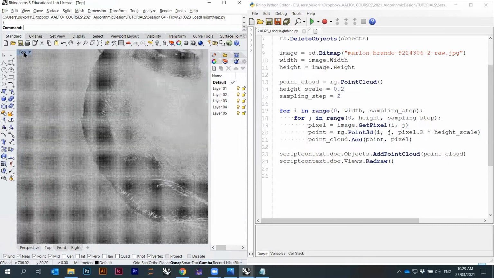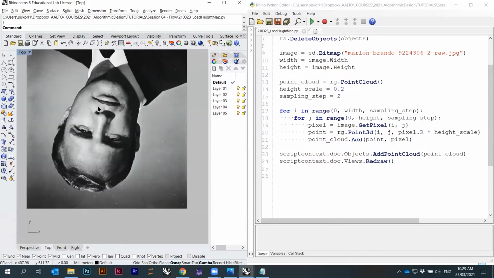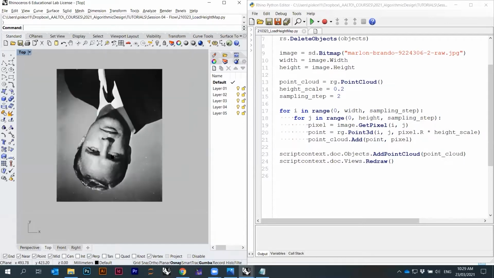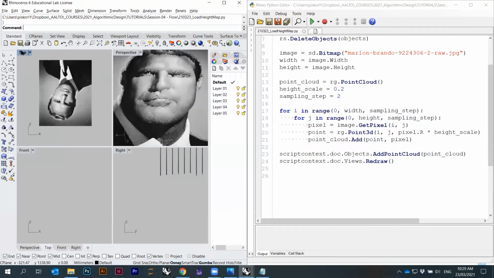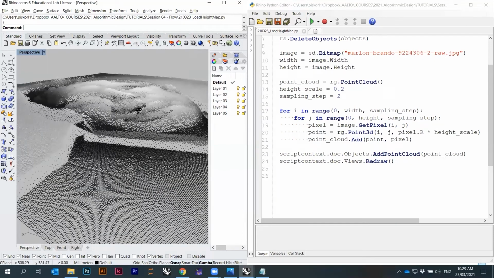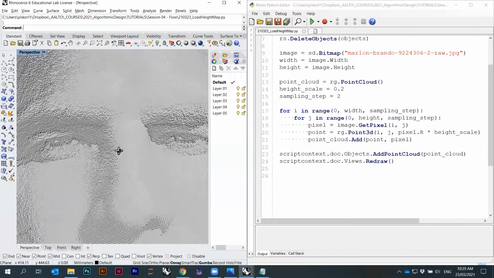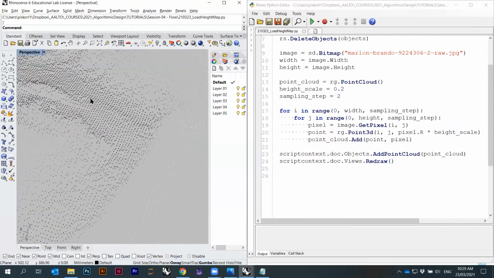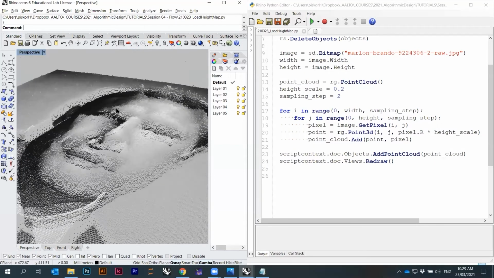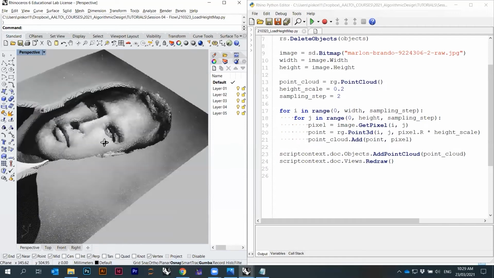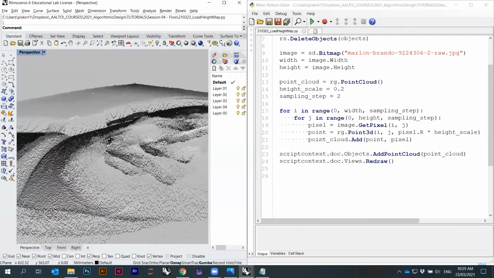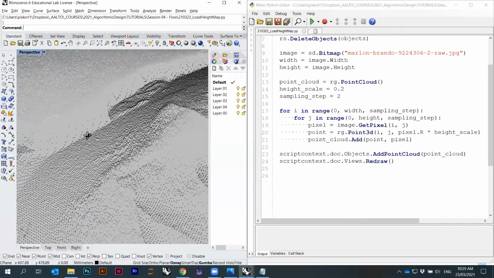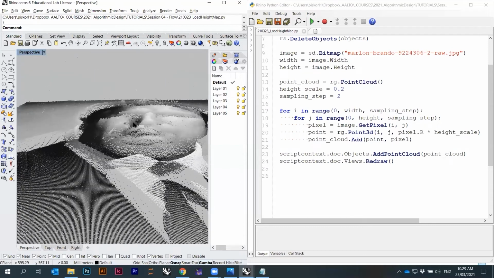If I go from the top, it's kind of flipped, and I'll explain why it's flipped. But basically, this is the result. Also, the dark areas of the image are low, and the light areas are high. I can now use basically any image to create a terrain.